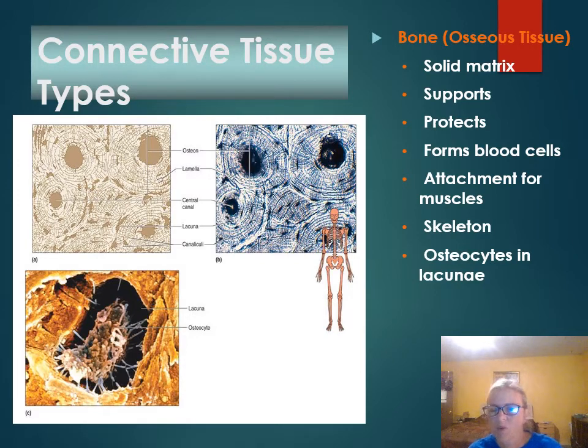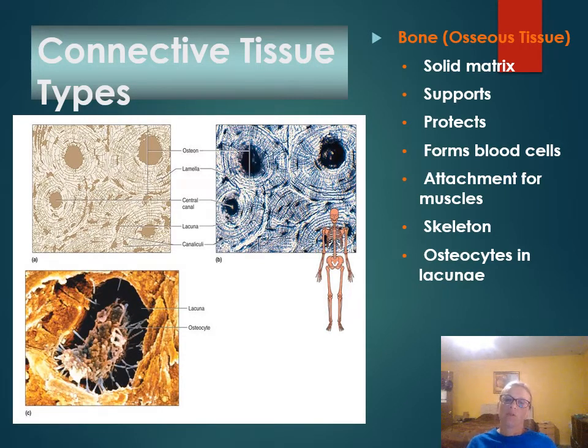This is the most rigid, of course, connective tissue. The hardness occurs due to mineral salts like calcium phosphate and carbonate. It contains some flexible collagenous fibers that help to reinforce those mineral components in the bone. This acts to support and protect vital structures and provides attachment for muscles. This also contains red marrow, which is where we form our blood cells, so that's really important. It also stores and releases those inorganic ions, calcium and phosphorus, from those salts. So it does serve as storage there.